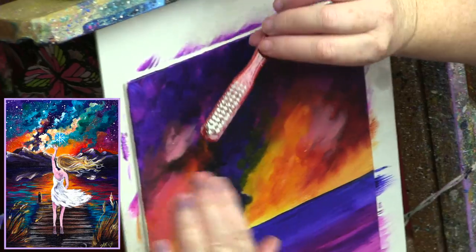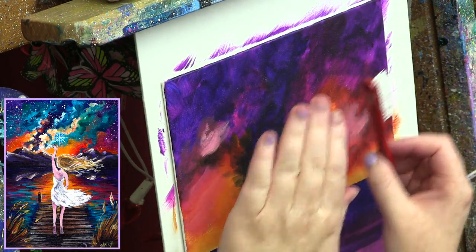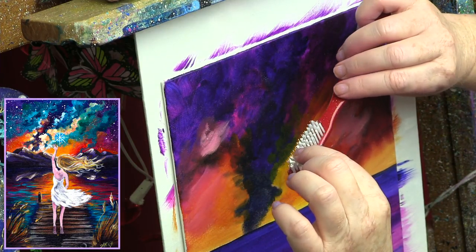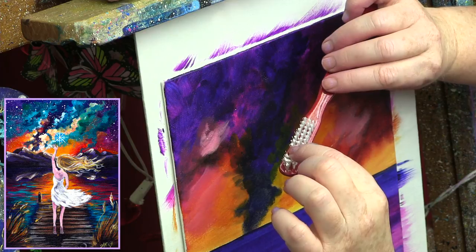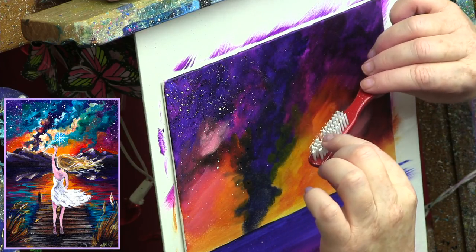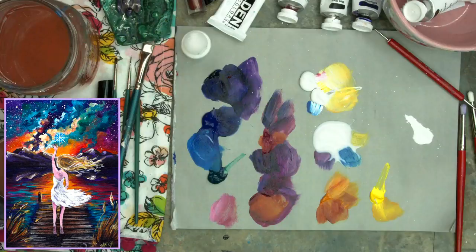So now I'm going to try to angle my splatter up the canvas in this way, and then up the canvas in this way. This is one of my galaxy brushes. And I'm going to very gently pull back. If you want some more information about star splatter, I have a whole video about it.